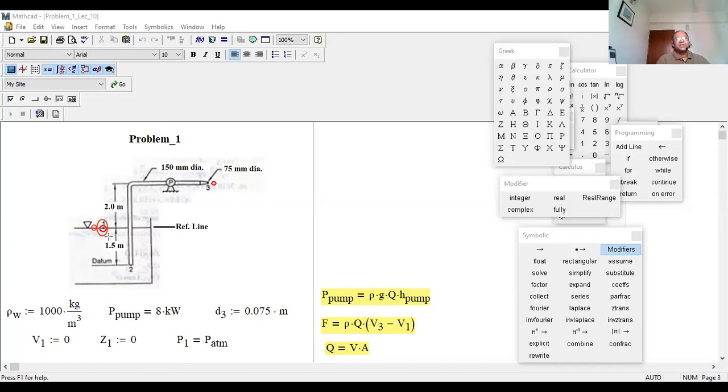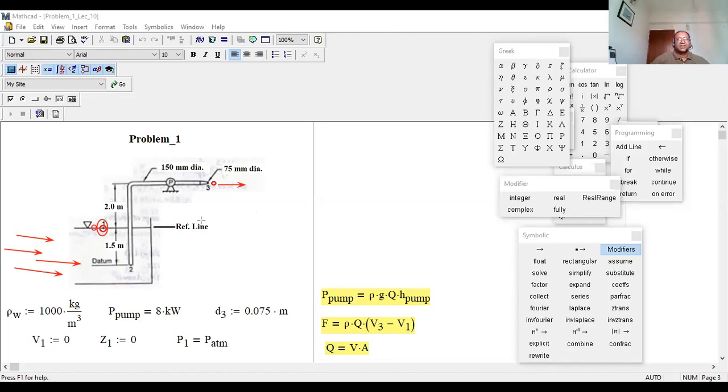Because it is saying the depth is given as 1.5. That means even if you are pulling the water, the height remains constant because water is coming from another source constantly, maintaining this height. So this height is not going down. That's why we are assuming V1 is 0 and pressure P1 is also atmospheric pressure. Same thing over here, that pressure is atmospheric pressure because outside you only have atmospheric pressure. That's the reason. You got it?